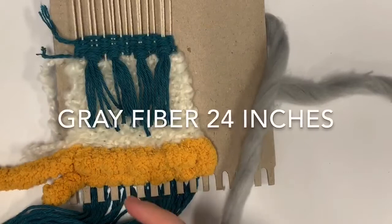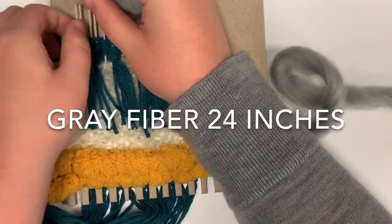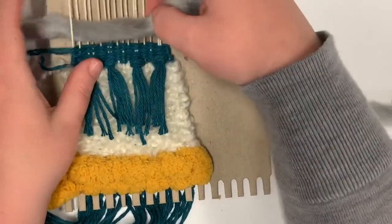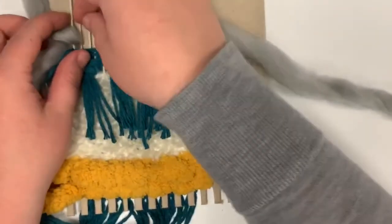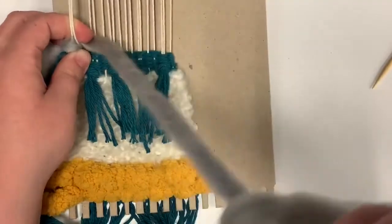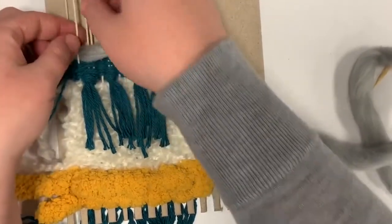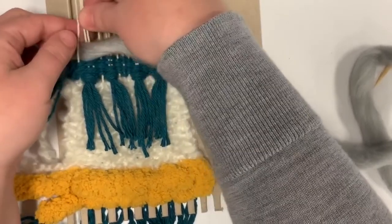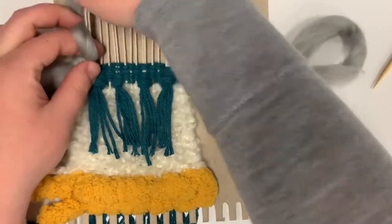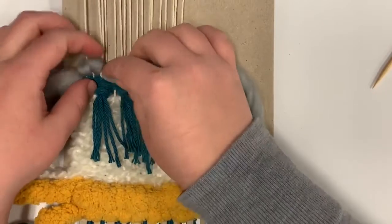For our next row in the tapestry, I'm going to teach you how to do a sumac stitch. Thread your gray fiber under the first piece of warp on your loom on the left-hand side. Wrap the fiber around the first 2 threads of the warp. Next, gather the second and third warp pieces and wrap your gray fiber around those and pull gently through.